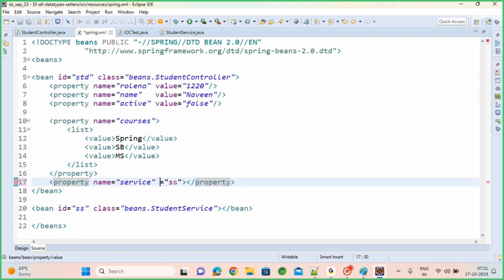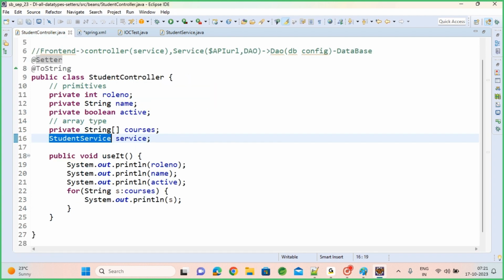Instead of value, use a reference. So here you are passing this SS reference, which means you are giving that service class reference into this service reference. You can imagine this works like this: new service.